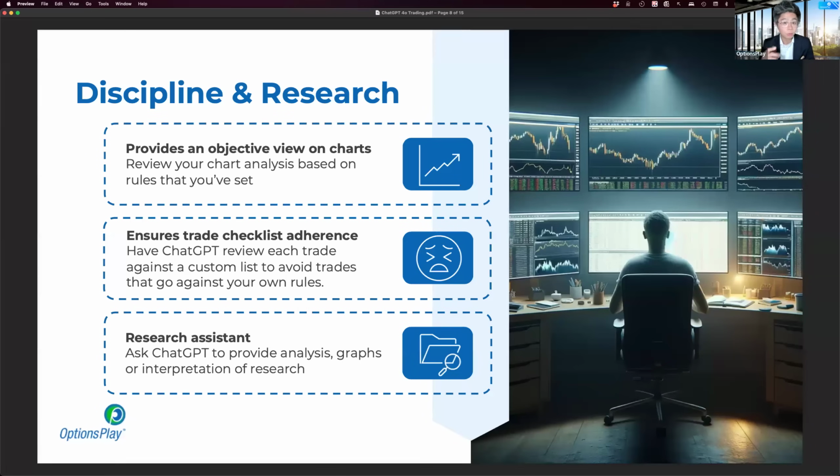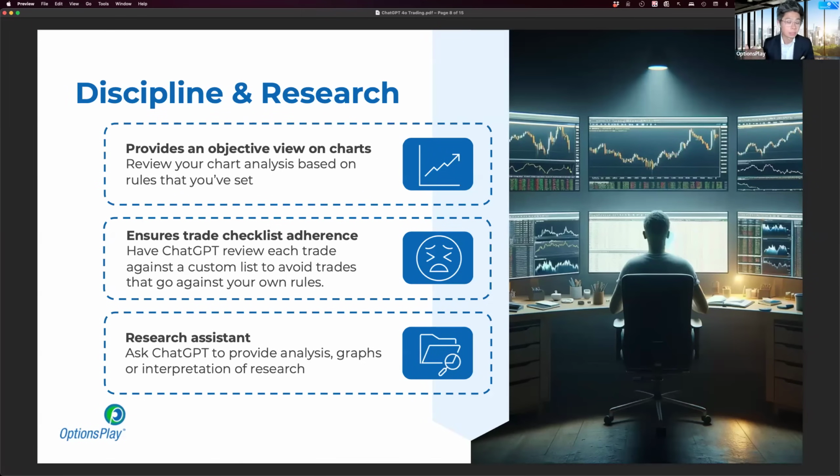We have different data points that we typically will look at that factor into what strategies we want to trade. We might have requirements on liquidity that we want to stick to. We might want to have trend and relative strength rules that we want to stick to generally when we're looking for a bullish and bearish opportunity, so that we don't take trades that are outside of the realm that we're comfortable with. So you can actually code all these rules, or actually tell ChatGPT these rules, and every single time you place a trade, effectively have ChatGPT be your review process and make sure out of your checklist which one of those things check off.